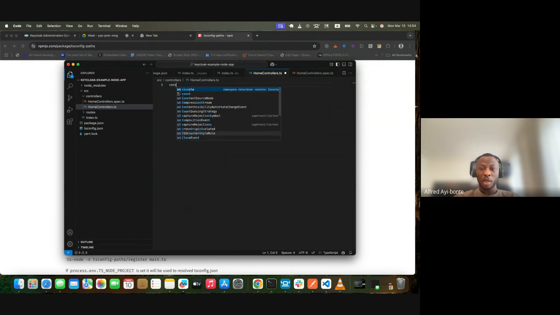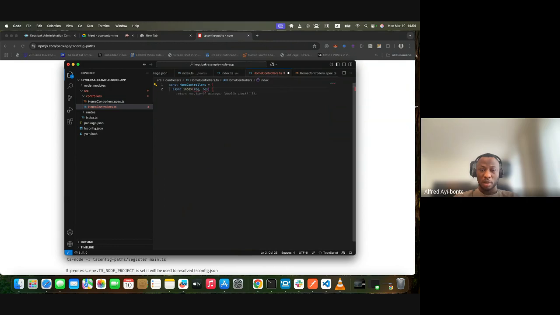So I'm gonna go ahead and type home controllers, and yeah, I'll just do this and this and that. Right, I'll remove the async, and I'll remove this as well. I'll check, that's good. And then I'm going to export default home controller.